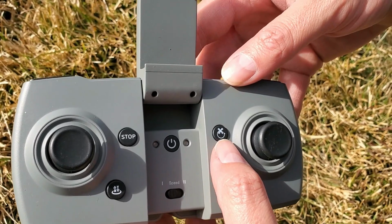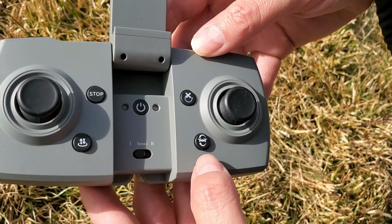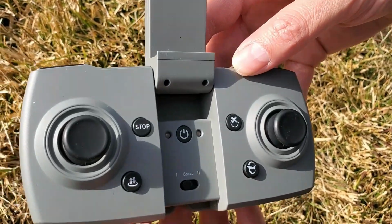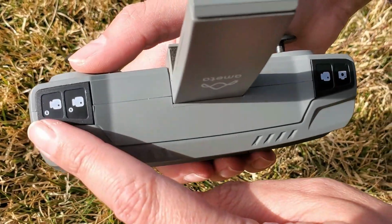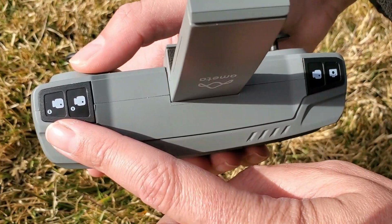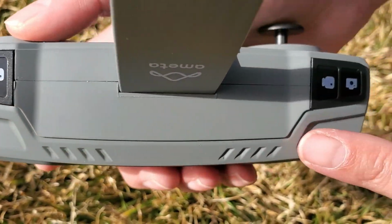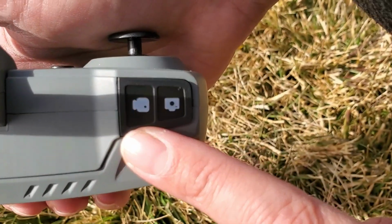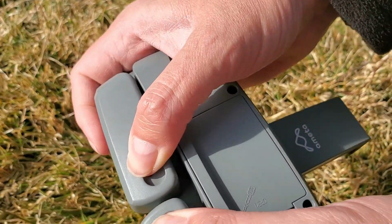This is your circle, makes the drone go in circles, not in a stable circle, and then your flip button. And then on the front side here, we have your tilt buttons for the camera. So while you're flying, you can tilt the camera. It's not on a gimbal or anything like that. And then over here we got our video button and our stills button. So those are the buttons on the controller.